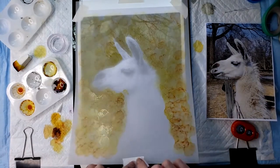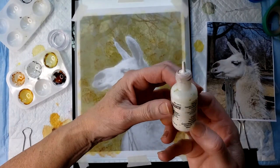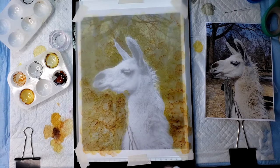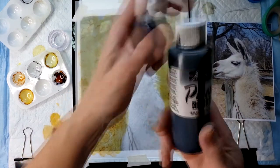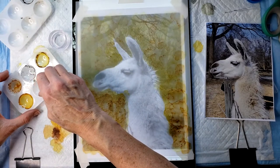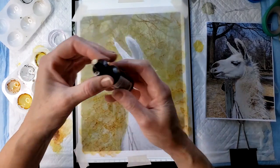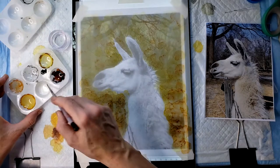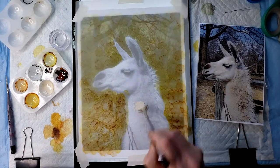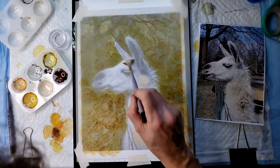I'm trying to blend it because I don't really want to see the shape. Now you can see, when you lift it, how exactly it's going down. I'm going to use a new ink that I did not have on my list — it is Mixative Snowcap made by Ranger. I'm also going to use Shadow Grey, which is a Piñata color. I'm going to mix the white with a little bit of Teakwood to warm it up and get that taupey color that's all over the llama, kind of the mid-tones.